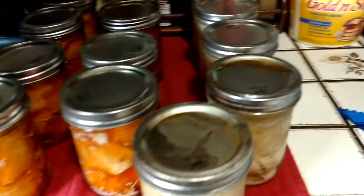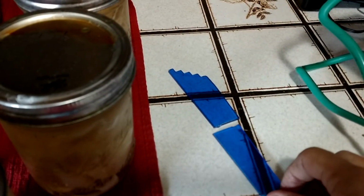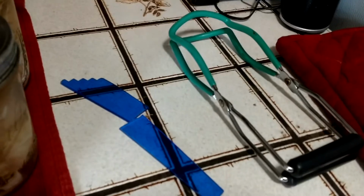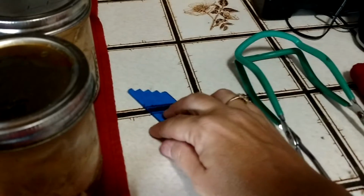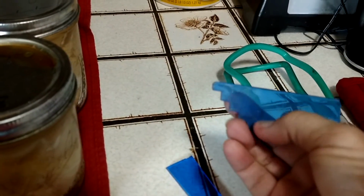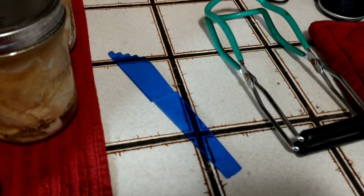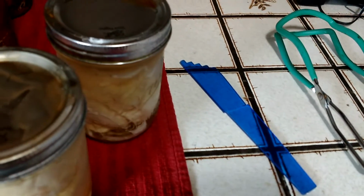And I gotta show you. Look what I did. My debubbler. It broke. And I had just looked at Winco for another one, and of course they had all the other tools. They had the jar lifters, they had everything else, but they didn't have a debubbler. So I'm gonna have to try to find a debubbler somewhere, because it's a tool that I use a lot, because this part measures the headspace for you, and then the whole thing, it debubbles, and you really need to do that when you're canning anything, so that your jars don't seep and so that they seal properly.